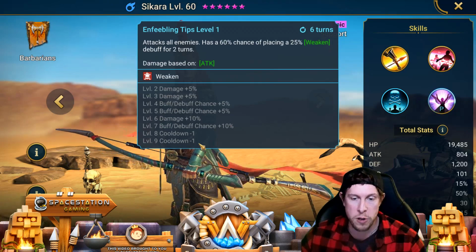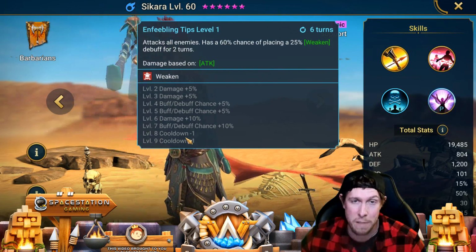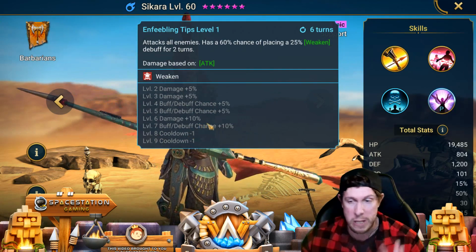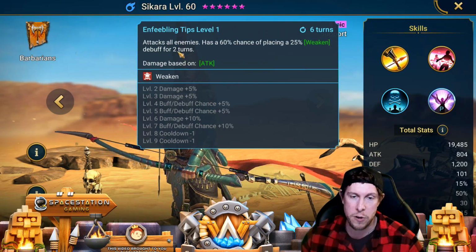And that's on a 4-turn cooldown when booked up. Again, this is one of those champions that does take a ton of books, so it keeps a lot of people away from Saqqara. But if you have the books, if you want to invest in her, she can definitely bring you success inside a Spider's Den.